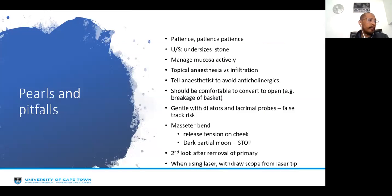So the first thing that I want to emphasize and re-emphasize is patience, patience, patience. A colleague of ours, when he first attempted sialendoscopy in private, took about 4 hours. So you have to draw the line of how long you are going to fiddle and struggle, and when you are going to abort, and just counsel your patient accordingly. For us, we averaged in the beginning about 1.5 hours, and we've brought it down to about 1 hour. So you need to plan an appropriate amount of time when you do these cases. I'm sure in high volume centers, and especially if you start doing it as an outpatient procedure, it can be done within 30 minutes. They say the average is about 39 minutes actually.